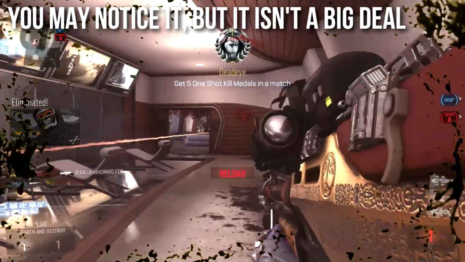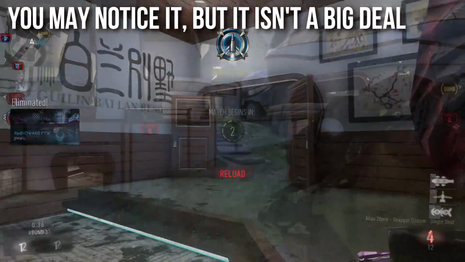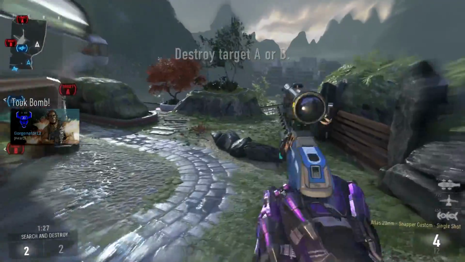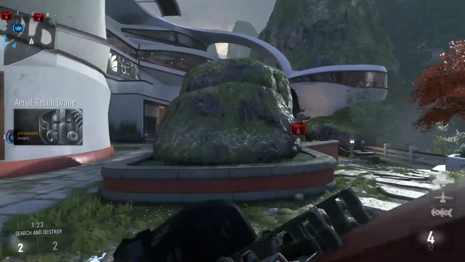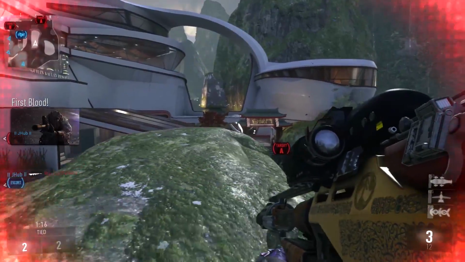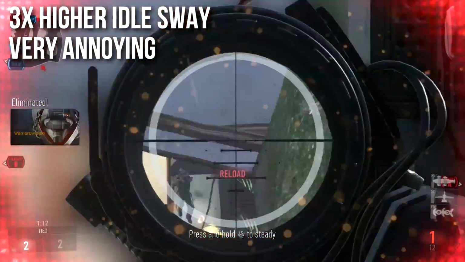Again, you might notice it, it might feel a little bit more comfortable, but it's not going to help your overall performance with the Atlas 20mm because this isn't really a spam sniper rifle. You've only got 4 bullets in the magazine, the recoil's really hard, and you can't spam unless you're prone anyway. This one's really about landing your first shot and making it kill in one hit, which gets me to the downside of this weapon. It has -3 points in accuracy, which is going to translate to significantly higher idle sway than the base variant.